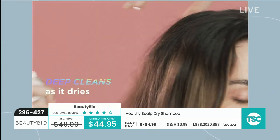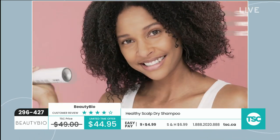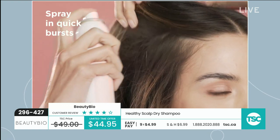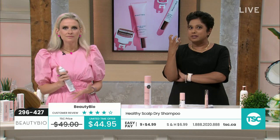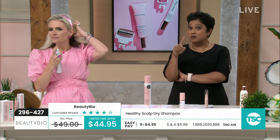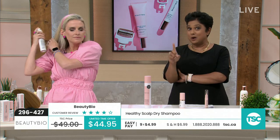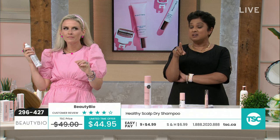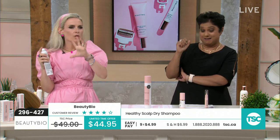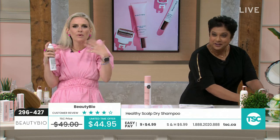Listen to the name, and it's funny because we were chatting about this. It's a dry shampoo. A shampoo should help you cleanse your hair, right? Help you with the oils that are secreted, right? This will help you do that. And it's not going to affect your scalp. You're not going to have any of that white residue. But you know what you're going to get? You're going to get a whole lot of volume with this too. So this is amazing and truly revolutionary.